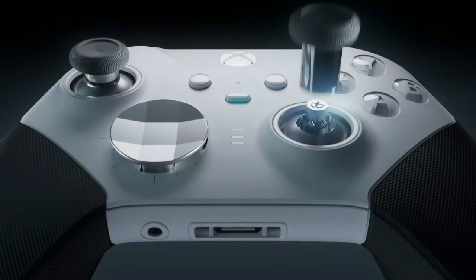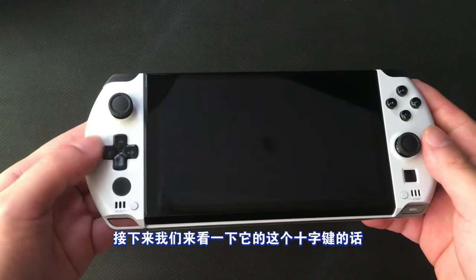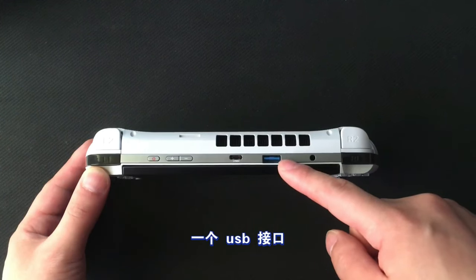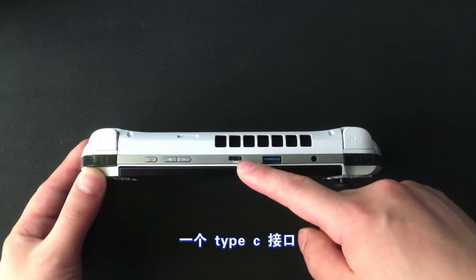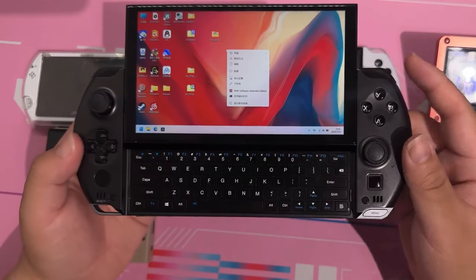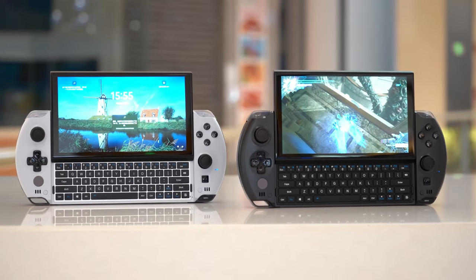The layout is reminiscent of an Xbox controller, with extras like a fingerprint reader for easy login and programmable buttons at the back. The face buttons and D-pad are small but effective, and the triggers and bumpers feel great, especially for racing games and shooters. The GPD Win 4 comes loaded with a USB Type-C port, USB Type-A port, power button, volume rocker, headphone jack, and a speedy microSD slot. Is it worth it? It really boils down to what you value in a handheld PC — it's like a mini-laptop with its built-in mouse and keyboard, making it unique compared to others running on the same chip.